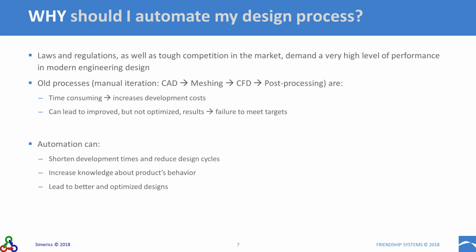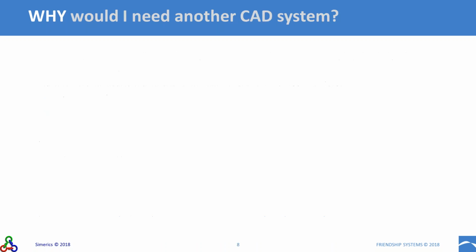But also an important point, I think, is that you can very quickly get a large amount of knowledge about the product's behavior by seeing what are really the drivers of the performance in terms of geometry parameters and things like that. So it really helps to gain a lot of information in the early design phases. And our tool CAESES is meant to give you control over this whole automated process in one integrated user interface.